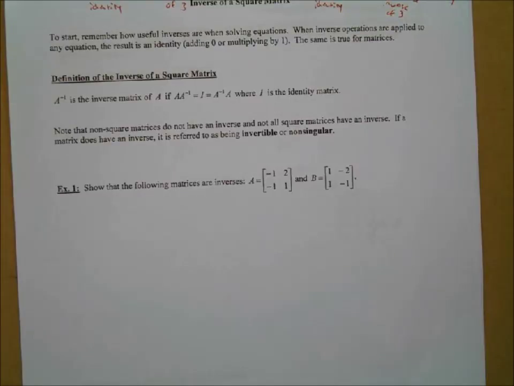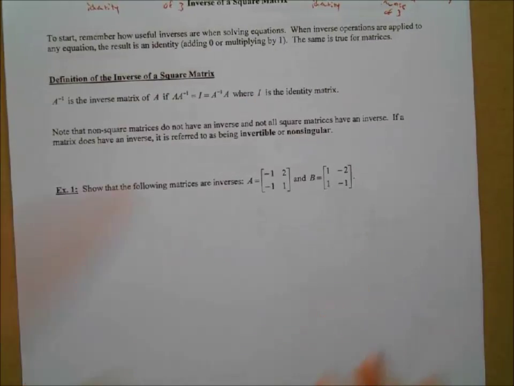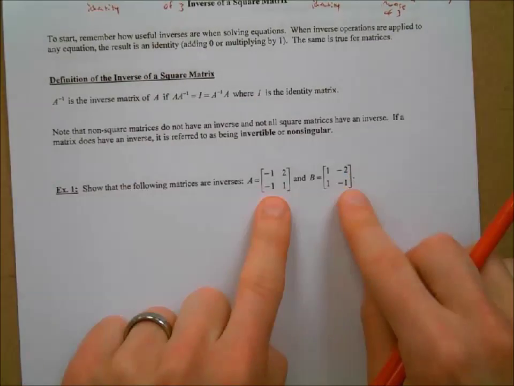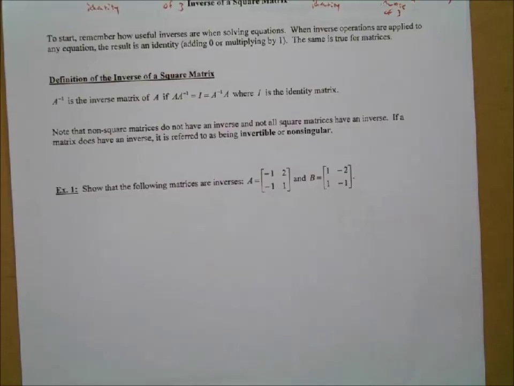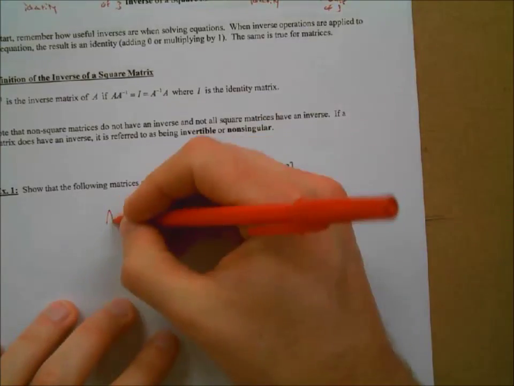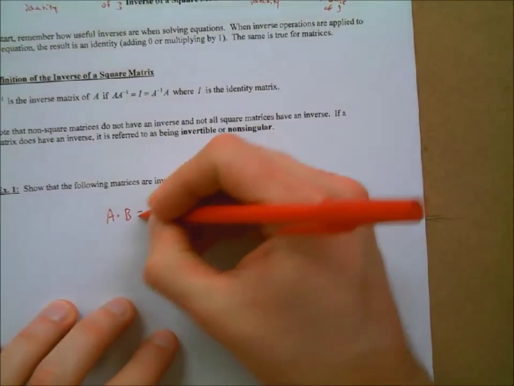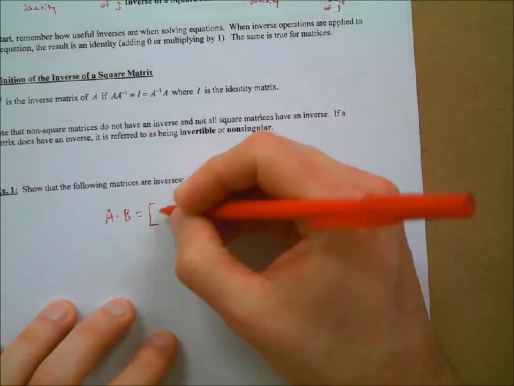Same one. If they're inverses, if these things are identities, we should get the same thing. We should end up with what's one in matrix? What's the identity for the matrix? 1, 0, 0, 1. Right, it's the identity matrix that we should end up with. So we're looking to get A times B, and in this specific case, because it's a 2 by 2 times a 2 by 2, we want it to look like this.